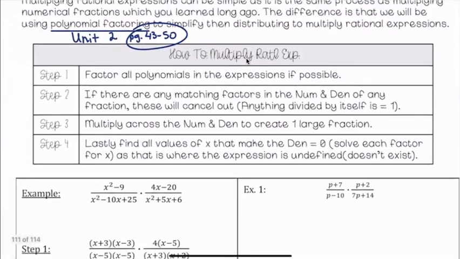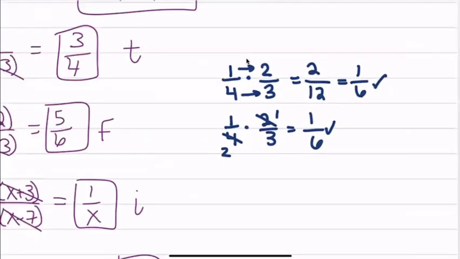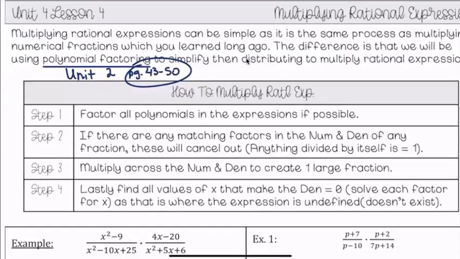Good. So yeah, 4 steps this time, pretty similar to what we've done so far. First step is still going to be factoring everything that we can and simplifying if we can. Step 2, instead of trying to make a common denominator, which you don't need for multiplying, it says here, if there are any matching factors in the numerator and denominator of any of the fractions, so just like we saw over here, it didn't have to be the same one. It could be a cross like that. There we go. You're going to cancel out.